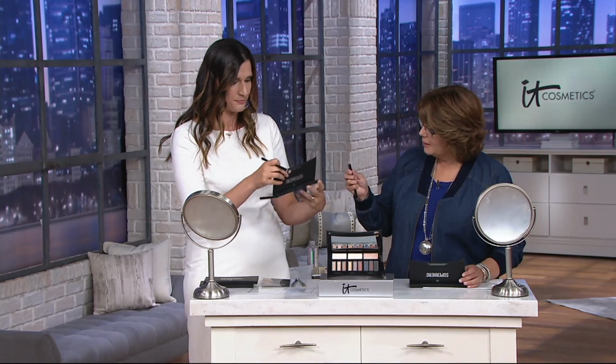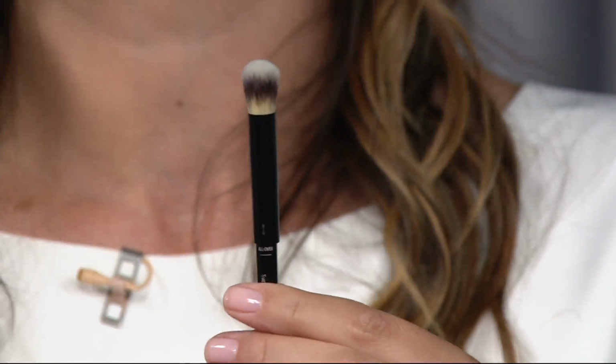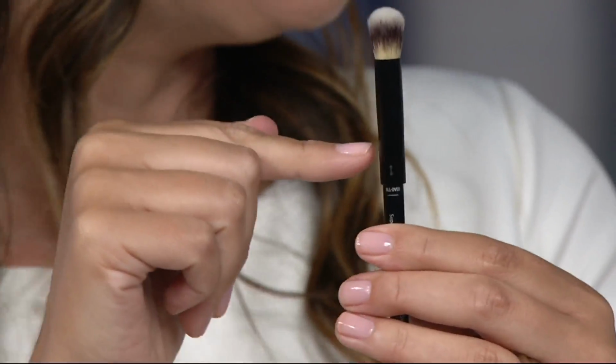So can we show the payoff on these two? Yes, please. And then maybe explain while you're doing that how this brush comes into play. So the brush, I'll start with the brush and then I'll do the payoff, is that okay? Yes. So this brush, have you ever watched YouTube tutorials? Yes. Right? And they have a million different brushes that they use. And I know I would think to myself, why can't there just be one brush that does everything? That's what this brush is.